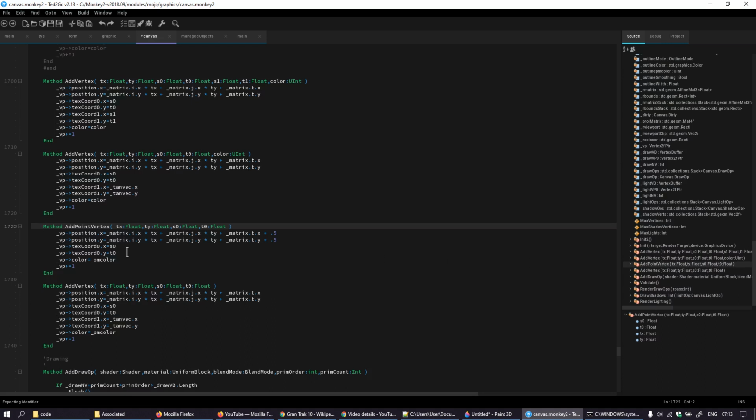Texture coordinate. Okay, right. TX, TY. Texture coordinate.